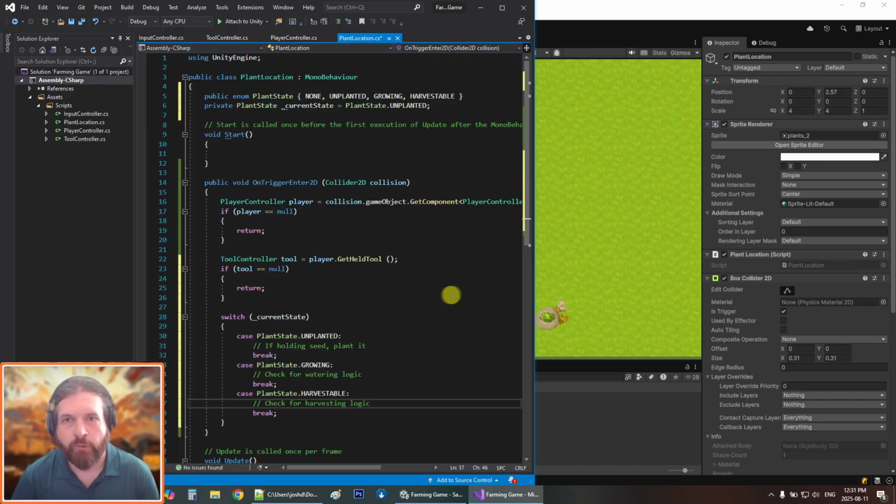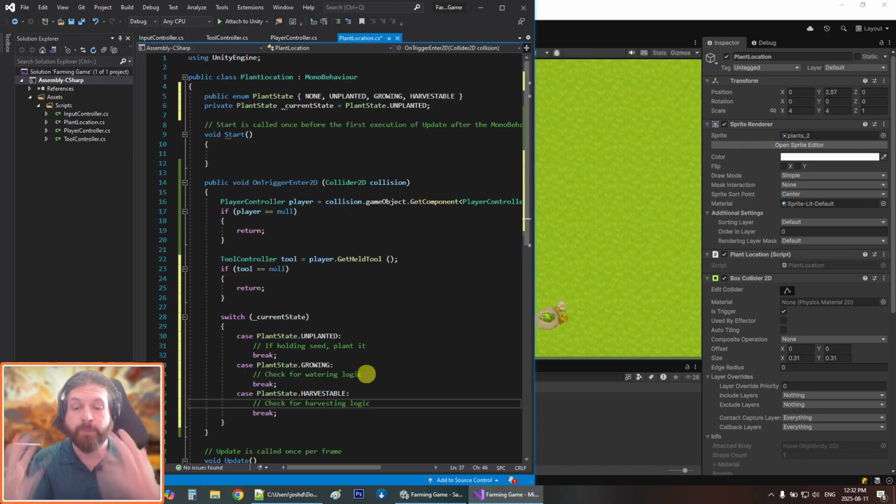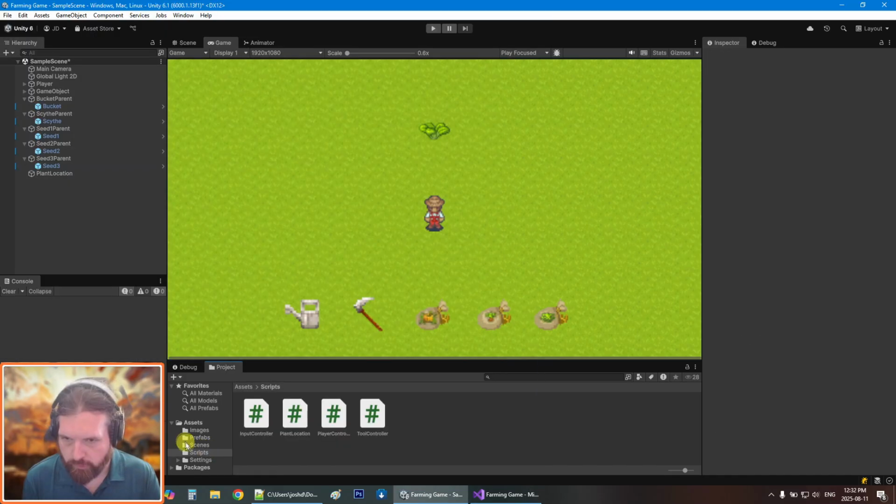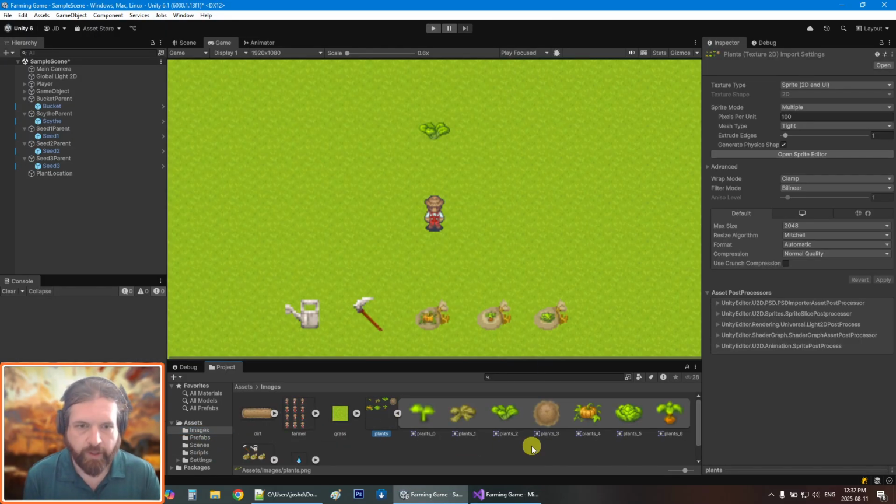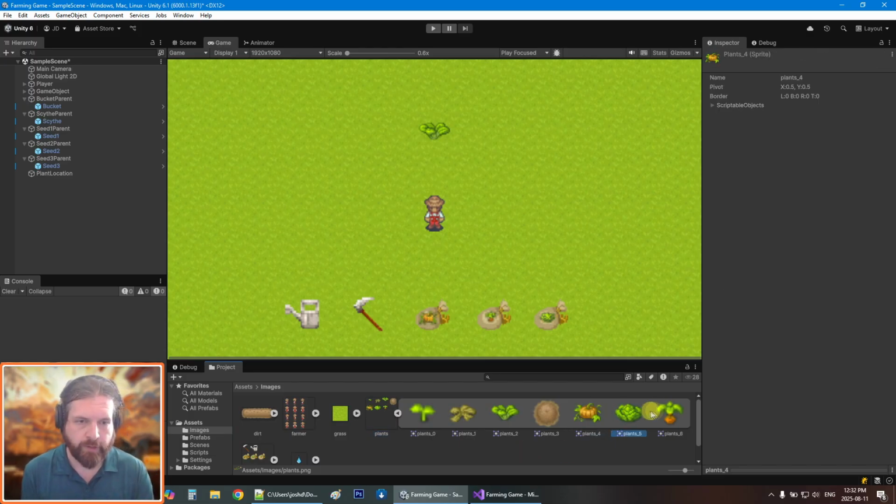So now we're ready to start making these actual interactions, but before we can do that, we need our actual graphics so we can communicate those interactions to the player and make sure that they understand what's happening, but also for our own purposes, make sure that we can visualize the cycle as it's going so we can debug our code and make sure that it's working as well. To recap real quick, if we look at our plant graphics here, basically the idea that we said is that we have 3 final potential seeds.